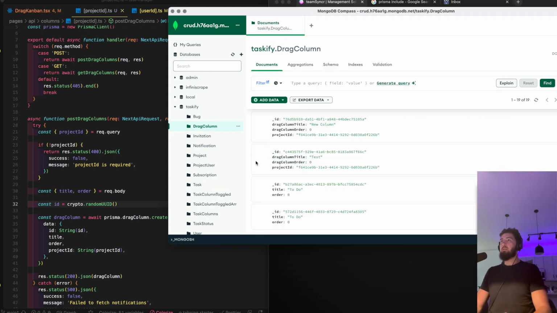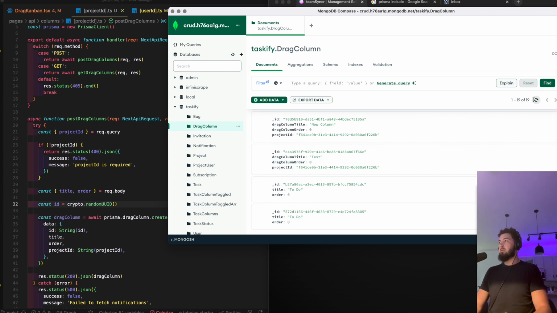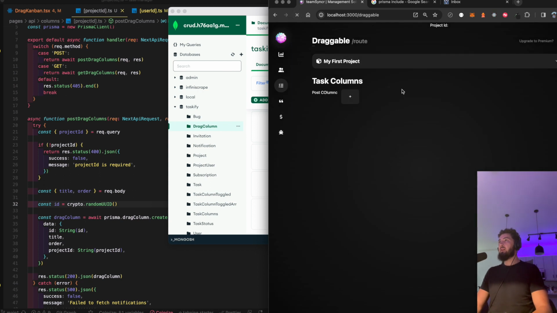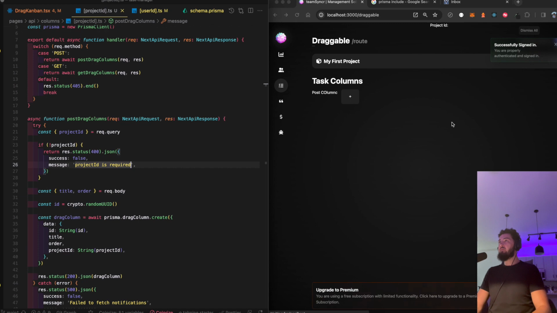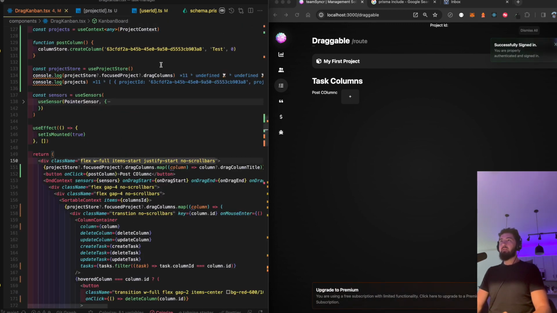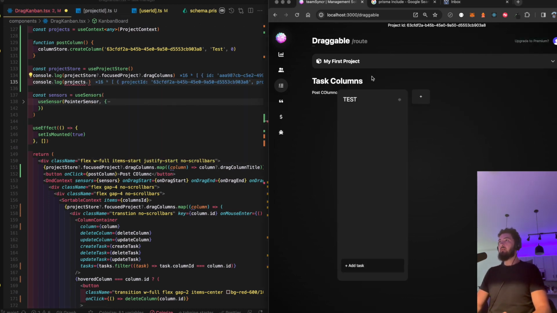So let's post a column, and we should have 20 now. Boom, there it is. And it should be associated to this project. Project ID, boom, boom, boom. Different unique ID, even though it's the same name. We don't want to overlap columns. And then let me refetch. We should see the column now, or at least some placeholder of it on the front end. But we do not, so that's an issue. So I'll say projects dot, I might need to select it. Boom, there it is.